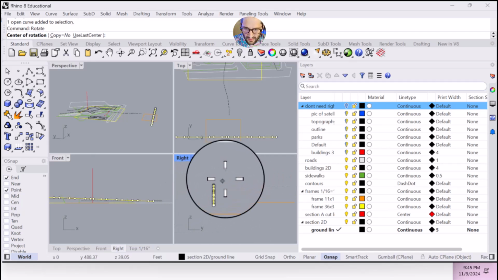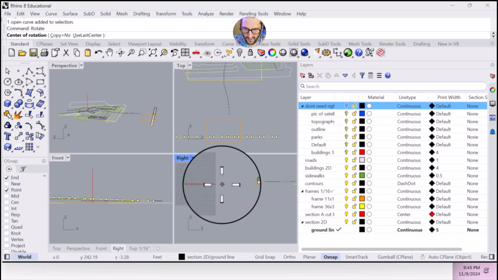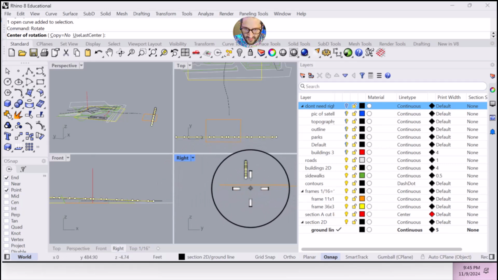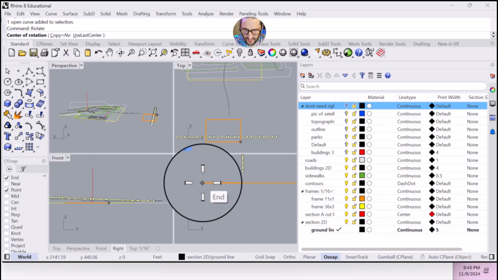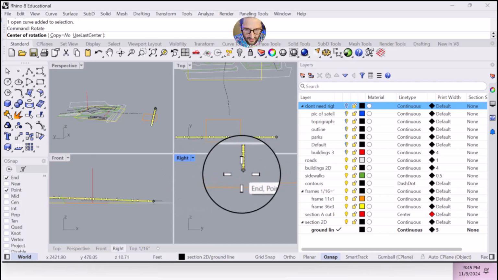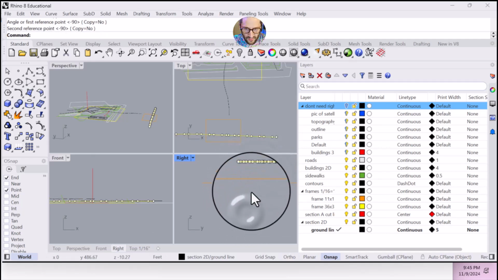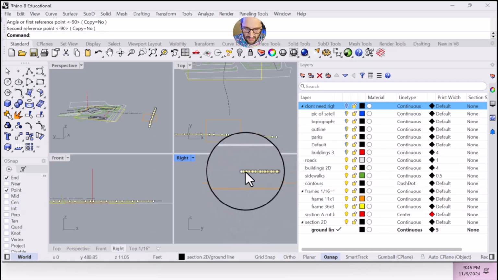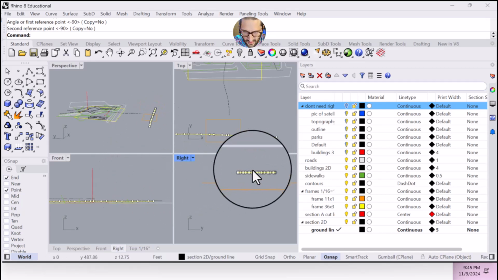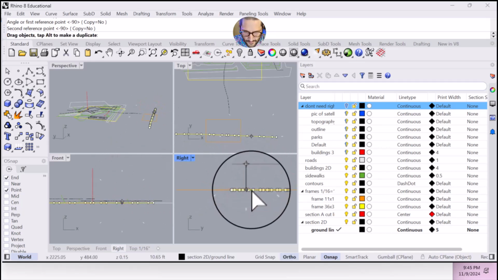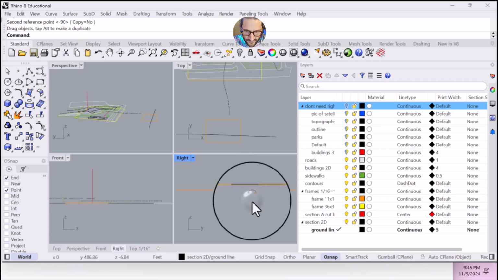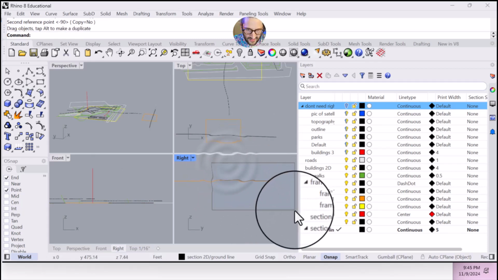Rotate. And I want it to be on this layer really. So if I just do this, okay, and then move it down here.